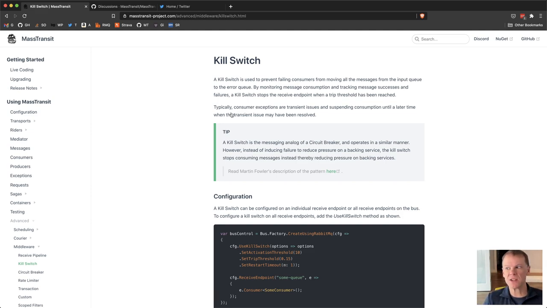The entire service goes into a degraded state, which your monitoring tools can pick up and say, hey, what's going on? And then you can look at your error rates and say, oh, wow, we were getting a ton of errors before this endpoint was killed. So it gives you a way to prevent yourself from having that job where you're going to move 250,000 messages from your error queue back into the processing queue because you chewed through it super quick with a bunch of errors. And it also immediately takes the pressure off that backing service so that it doesn't get hit too hard.